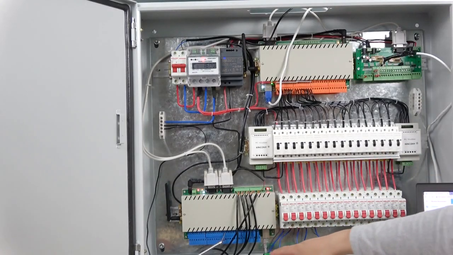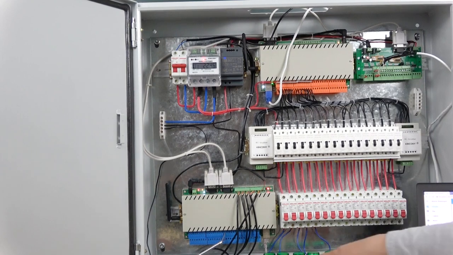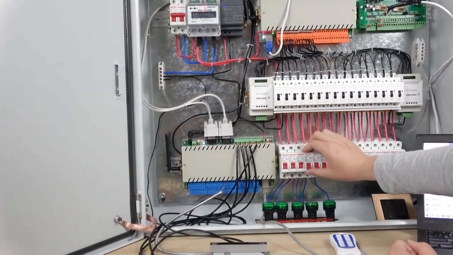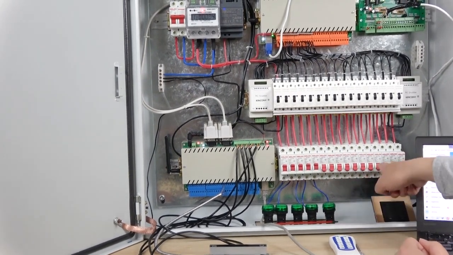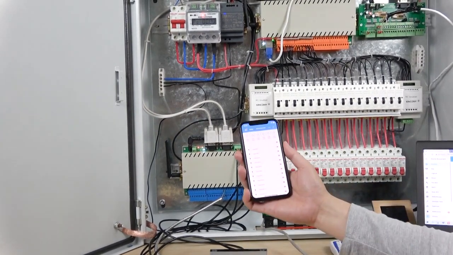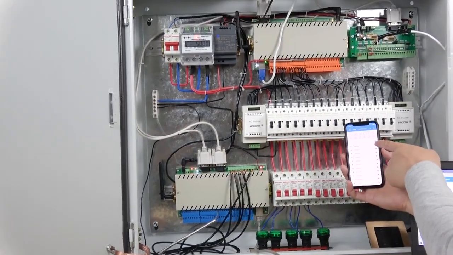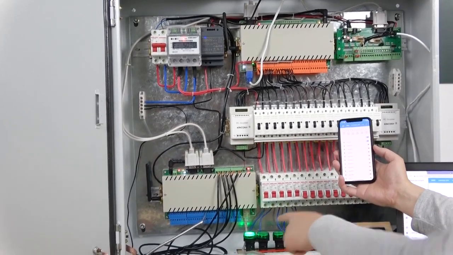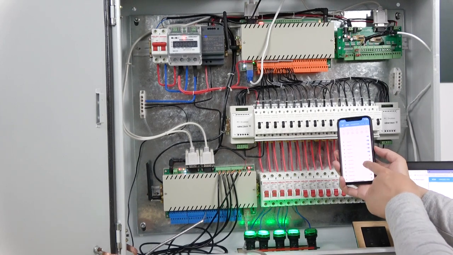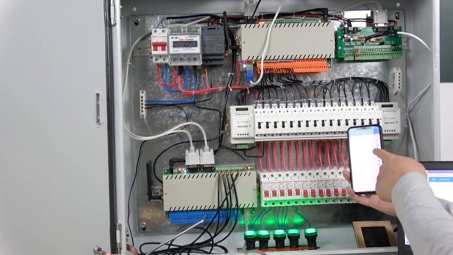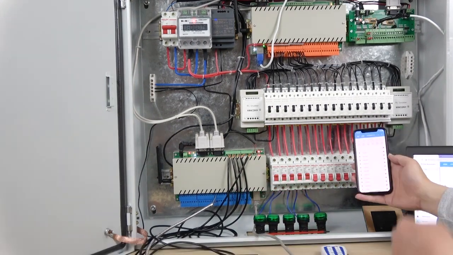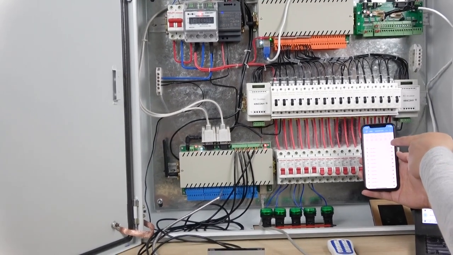Okay, let's test. We have connected 5 lamps. So we can open the brick for the 5 lamps. And this brick is off. And we can use your mobile phone. This is the Home Assistant. We can turn on light 1, and light 2, light 3, light 4, light 5. And also we can use this button, which is for all off and all on. Now I can press this button to turn all on.